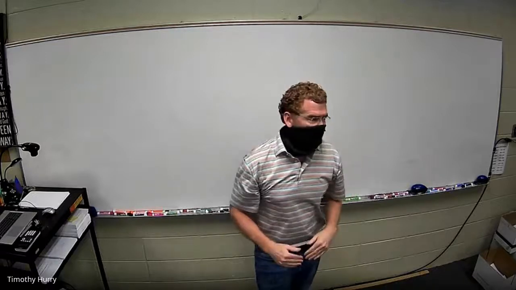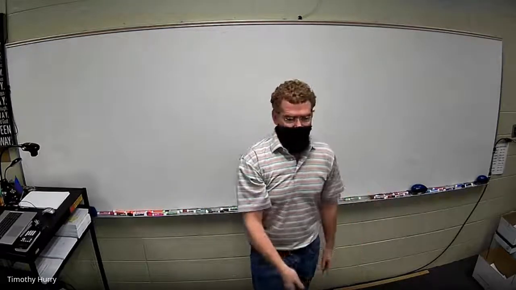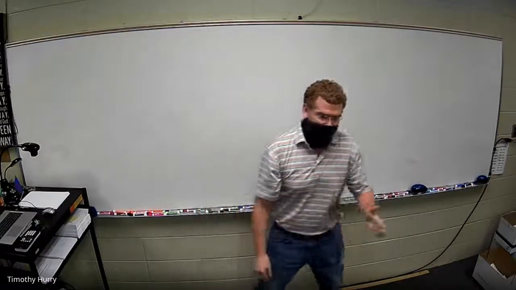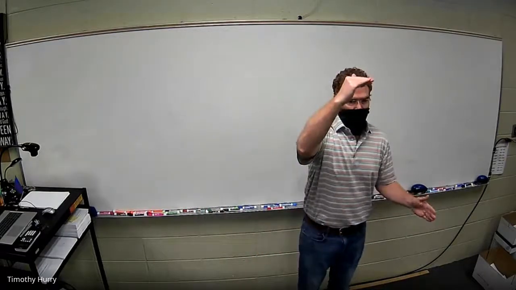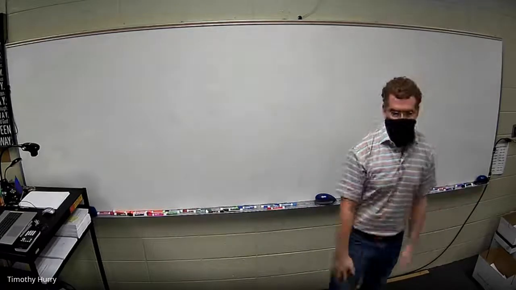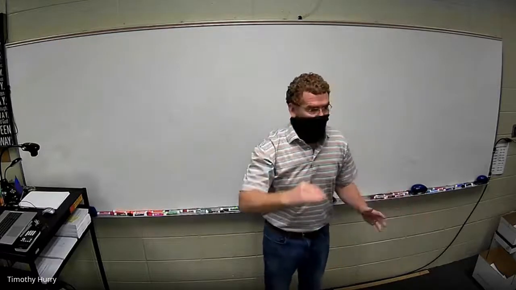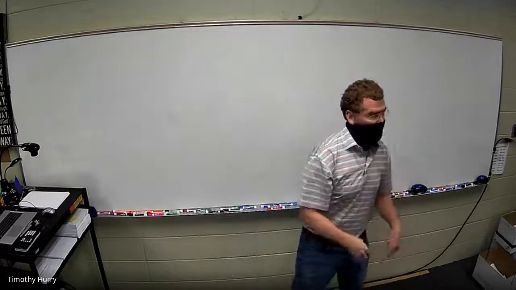And it doesn't always have to be y and x. That's just how we normally label our x and y axis. If I was talking about time and velocity, it would be a change in velocity over time. We call that acceleration. It might be time and position. And if I had a change in position over time, we call that velocity.